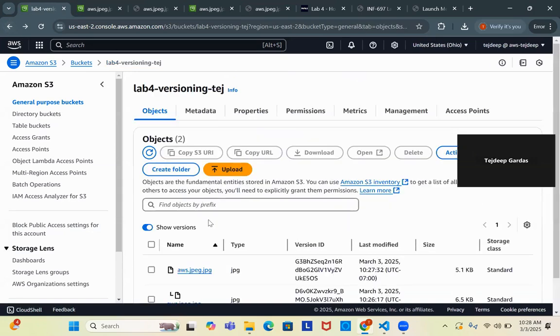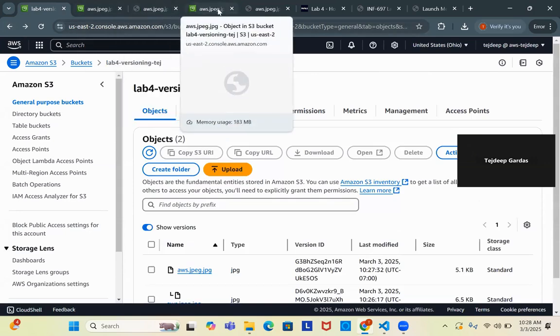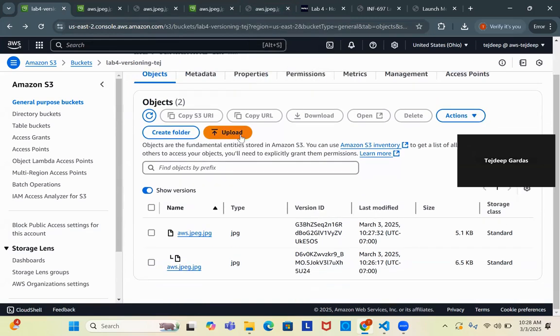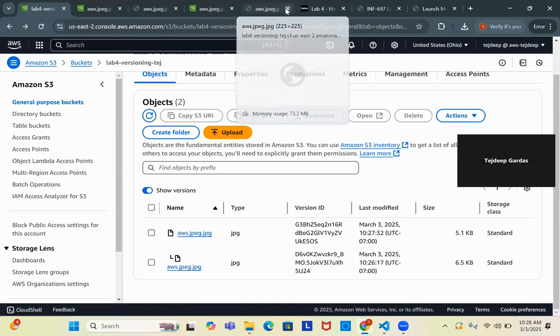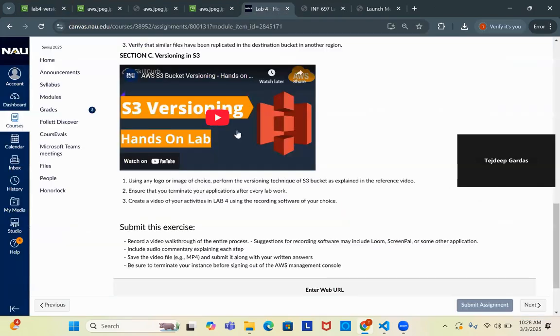So this is known as versioning in an S3 bucket. This image got versioned by this latest image. So section C is done.